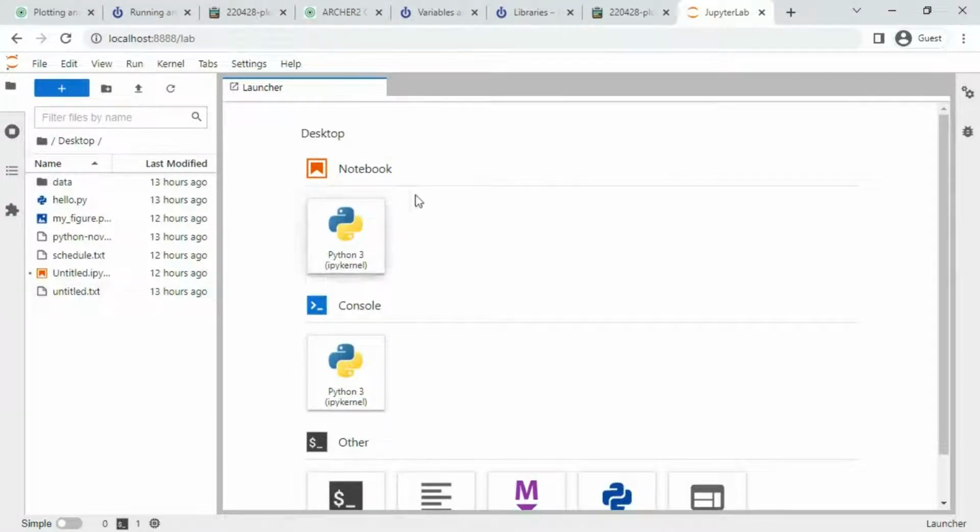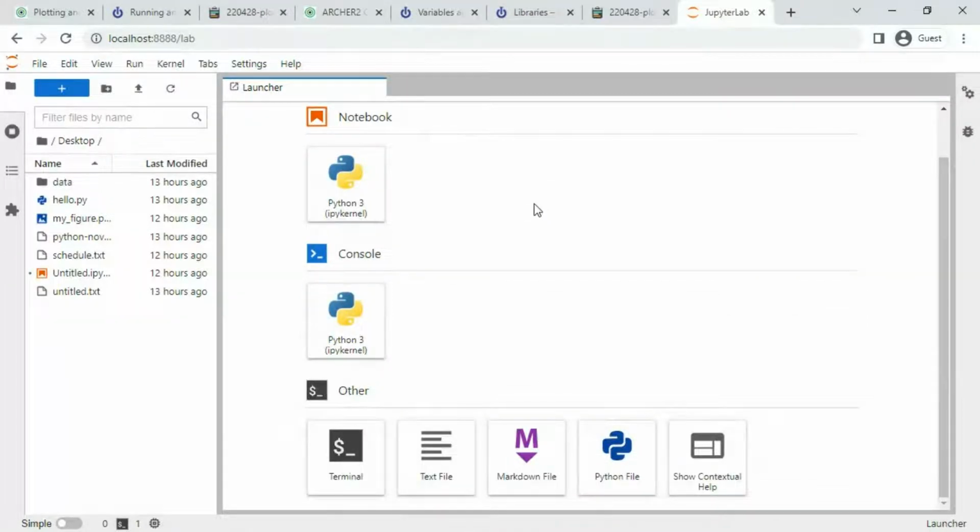Can you let me know in the chat if everyone has opened JupyterLab, or if you have any issues with opening it? You can type yes or yeah. Good. Great.